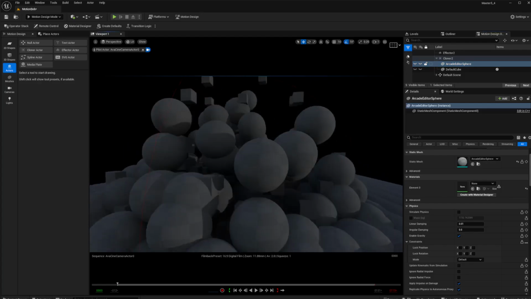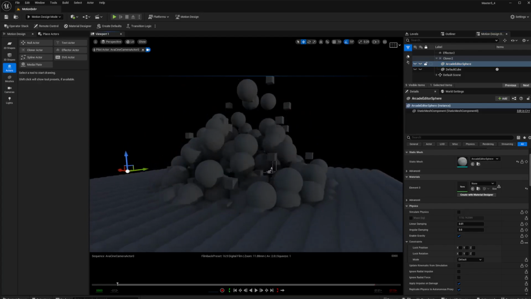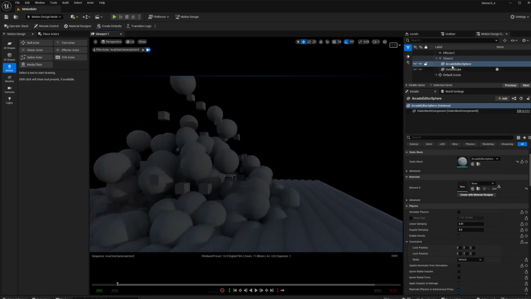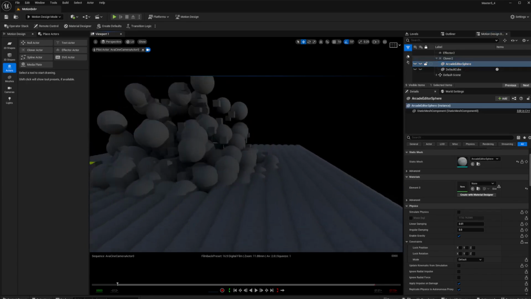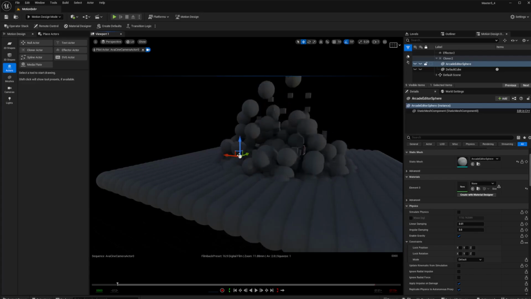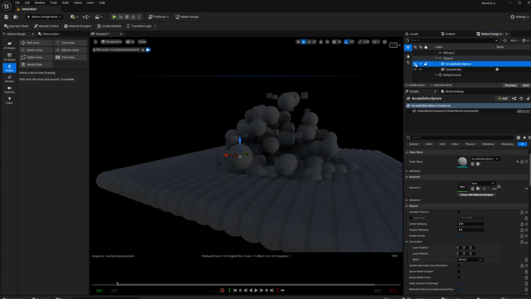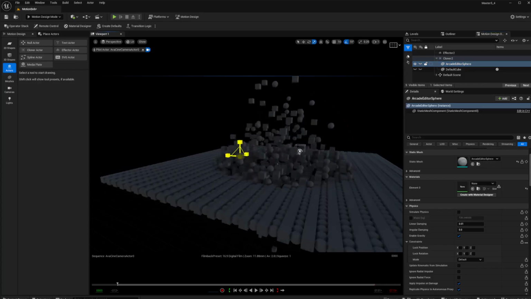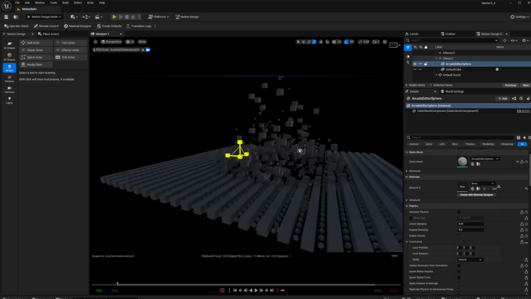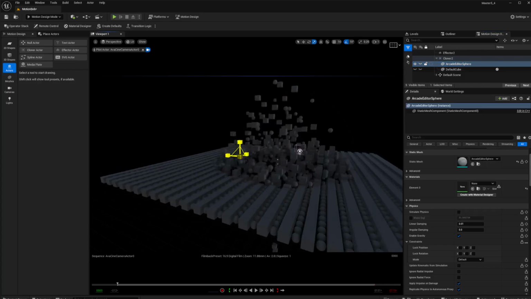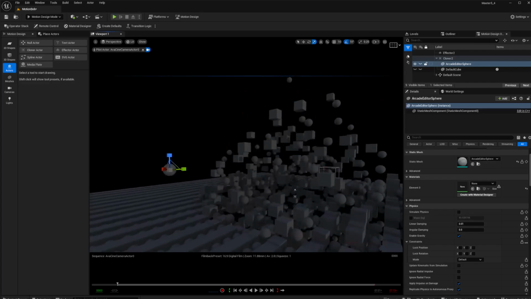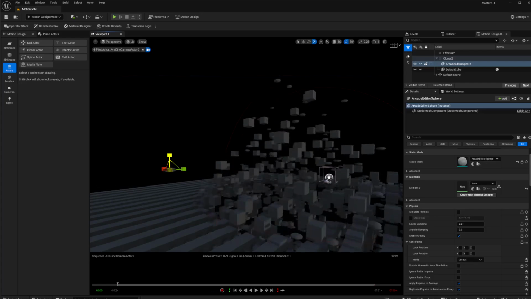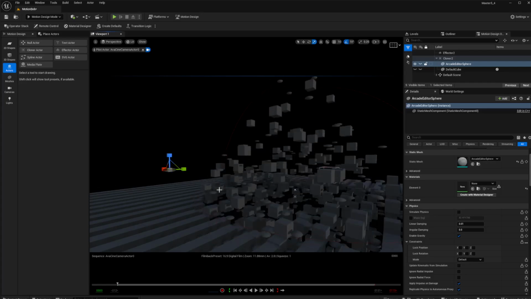Look at that. Look how cool that is. And if I'm not happy with the scale of my square, I can just select my original sphere that I dragged and dropped there, which is now hidden. You can show it. And you can just scale that down. Look at that. So now you've got two things bouncing. And I can flatten it. You can do whatever you want with this. Isn't that cool?